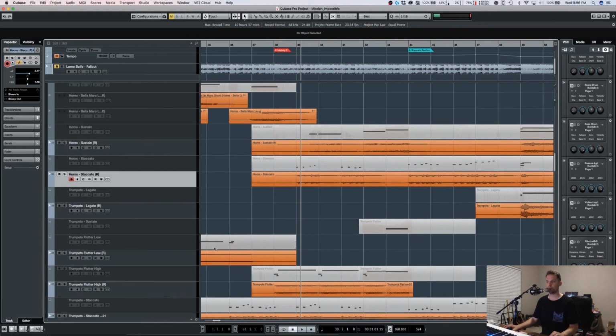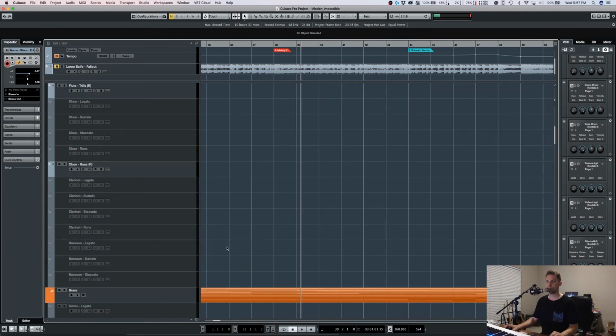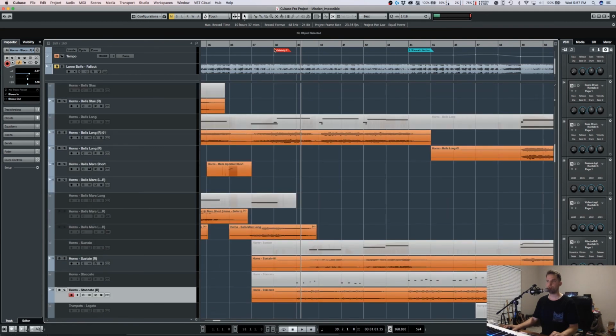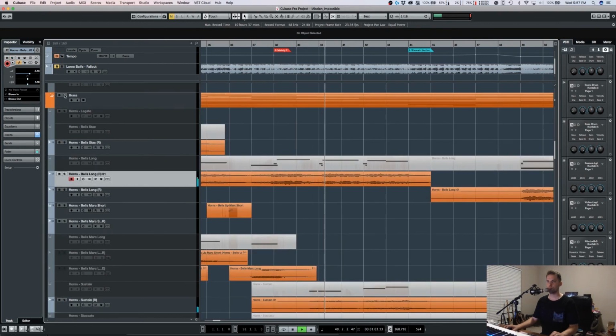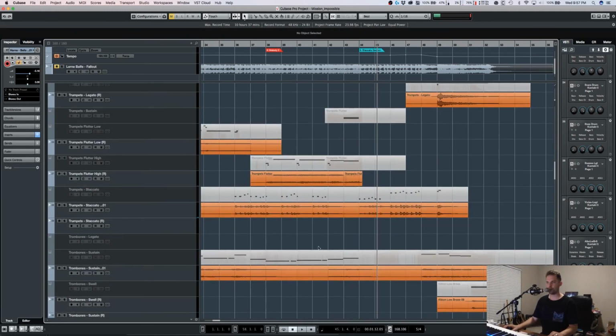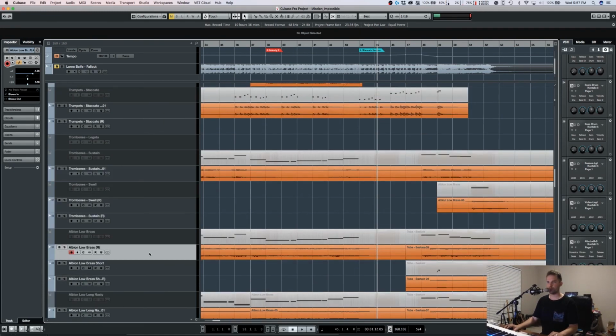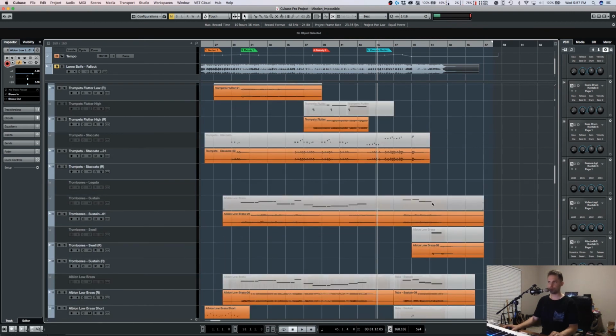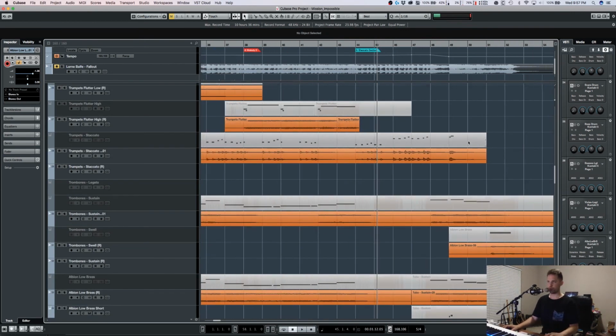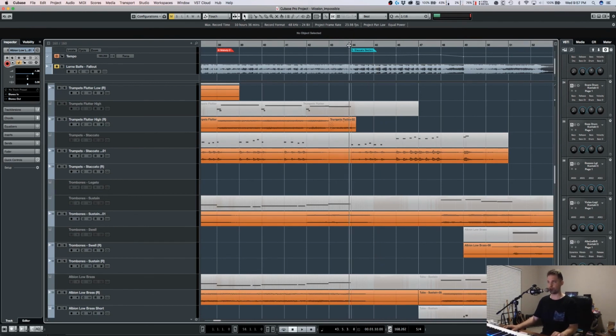wherever it is. Thought I had a horn going there. Maybe not. Oh yeah, here it is. And then the low brass is just doing these awesome chords underneath. So I got the trombone sustain, Albion low brass, low long nasty, all going, and then it all pushes to the end. Nothing new really at the end other than the music changes, but the samples all stay the same.